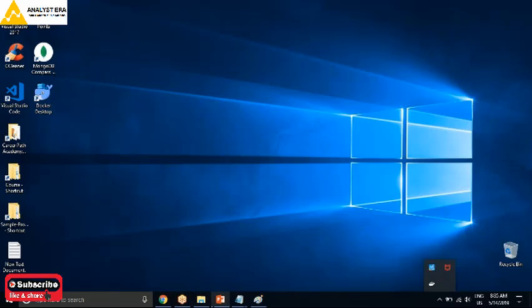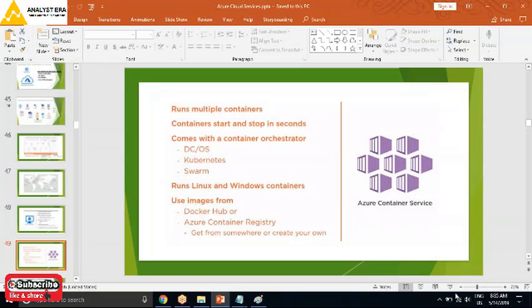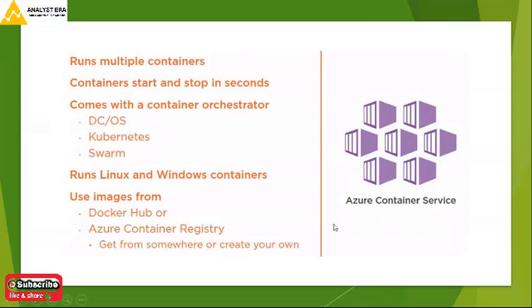It will close by itself. That is one of the advantages of running containers. They can run both in Linux and Windows on the same machine.